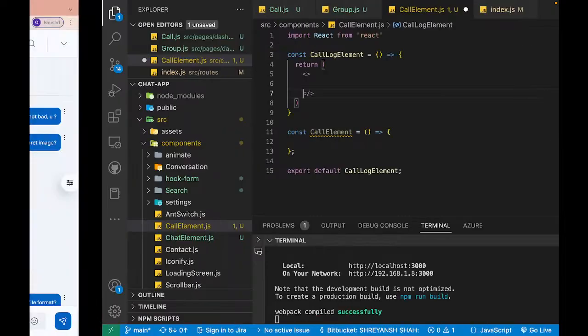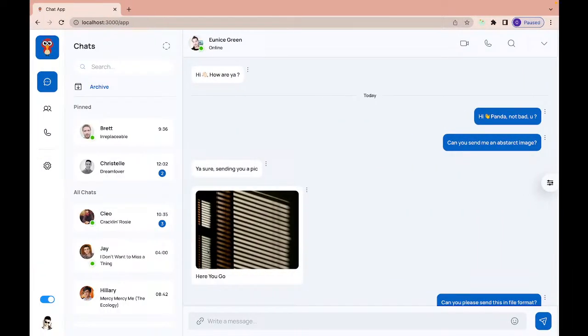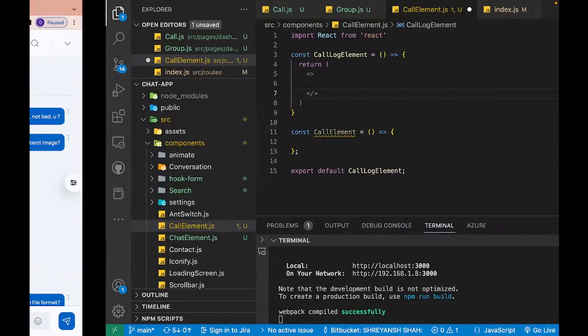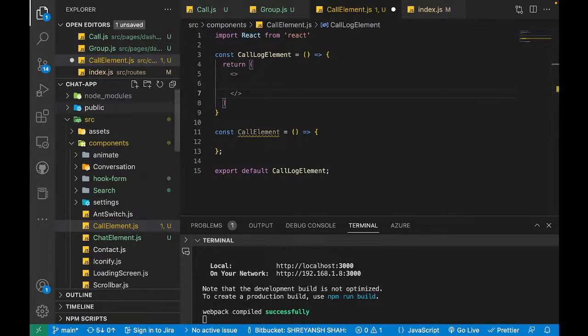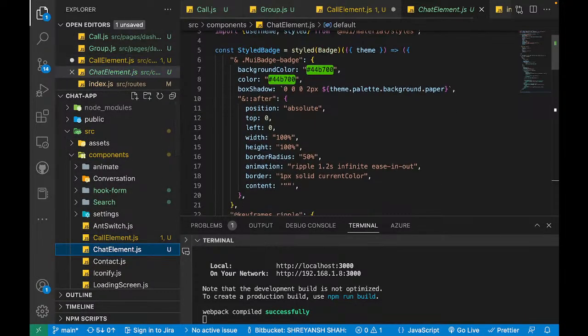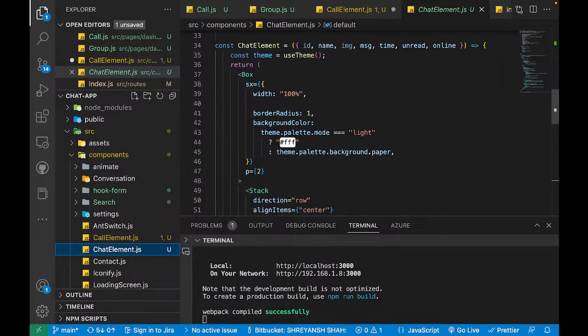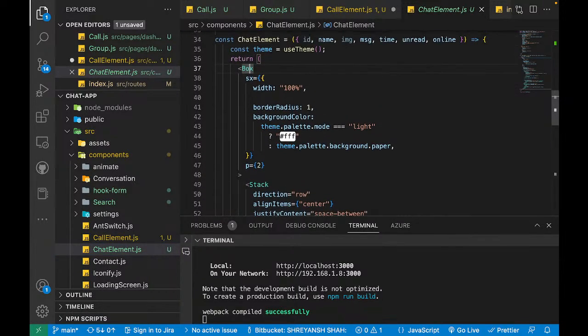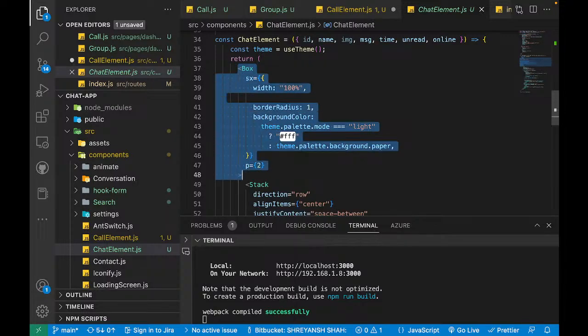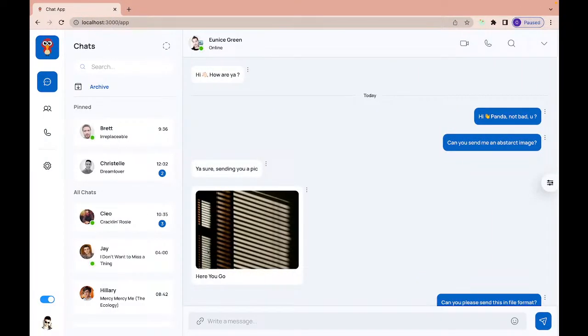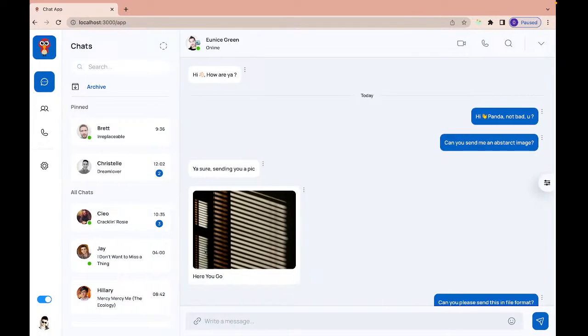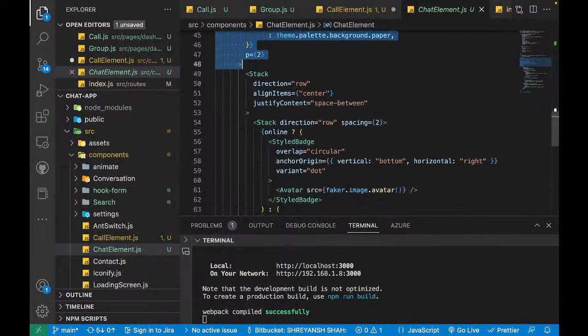So let's actually start building it. First of all what we need is a UI like this, okay, or a box like this. For that we can just go to the chat element that we made previously, okay, and here as you can see we are using this box, and this is actually providing that white background, and this border, as you can see, the border radius.